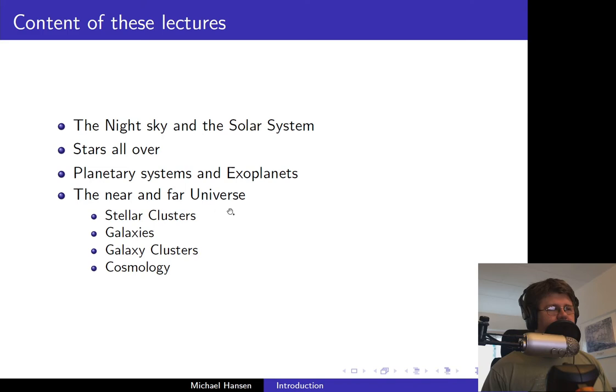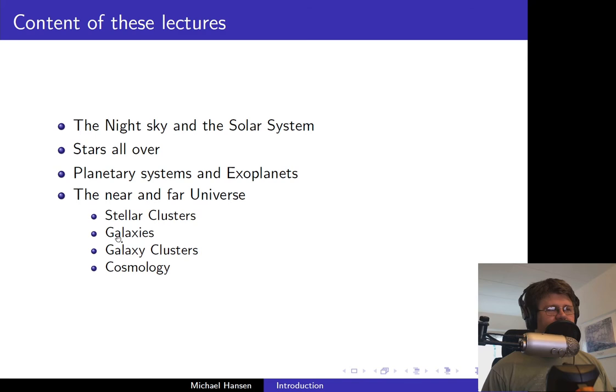And finally, we are going to take perhaps the biggest subject in the course, the one that spreads over the widest area of different knowledge systems in astronomy, and that is going to be the near and the far universe. That's going to be the most outreaching part of the course that we can imagine. We looked at stars, so we're obviously going to look at stellar clusters. What are stellar clusters? Why do they form? Do we know why they form? Similar questions I'll try to answer there.